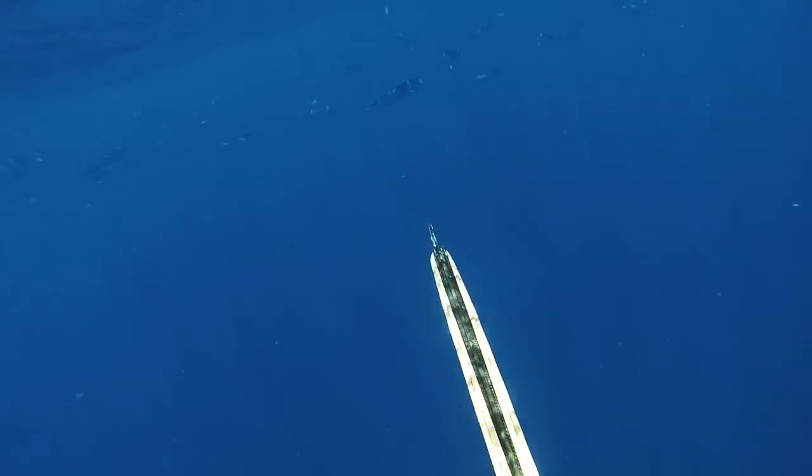As I mentioned before, they tend to fight straight across the surface and they will very rarely dive. In fact, the opposite, like this one jumping clean out of the water.